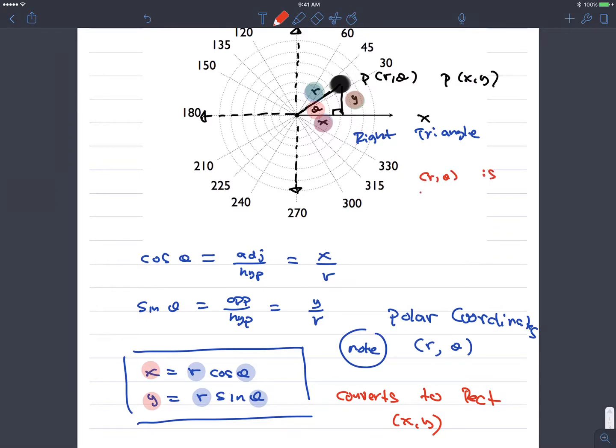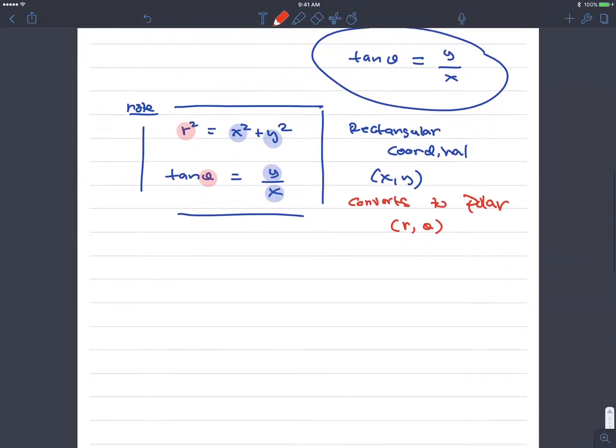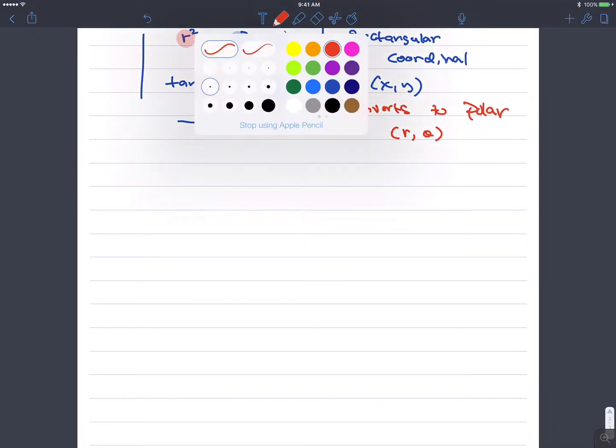What does unique mean? One of a kind. I can describe this point many, many different ways. In fact, infinitely many different ways. But I can't do the same for rectangular. It's just going to be x and y. There's only one way to define those. So you'll see what we're talking about, as we go along here. So let's start with the first example. We're going to convert here polar to rectangular. Okay? So let's start to convert polar to rectangular. Let's look at an example.